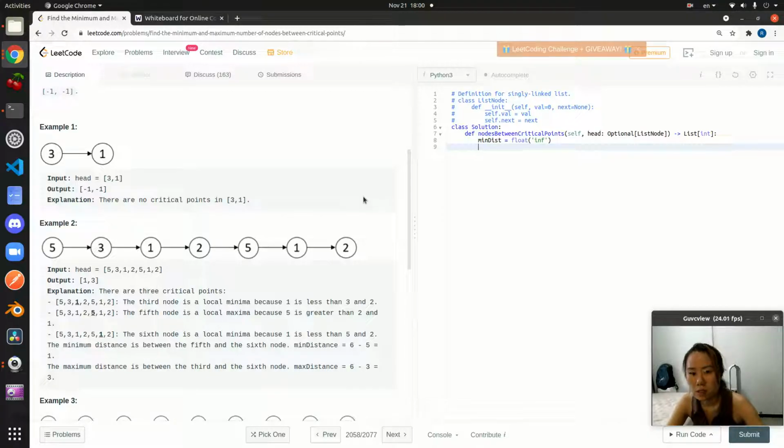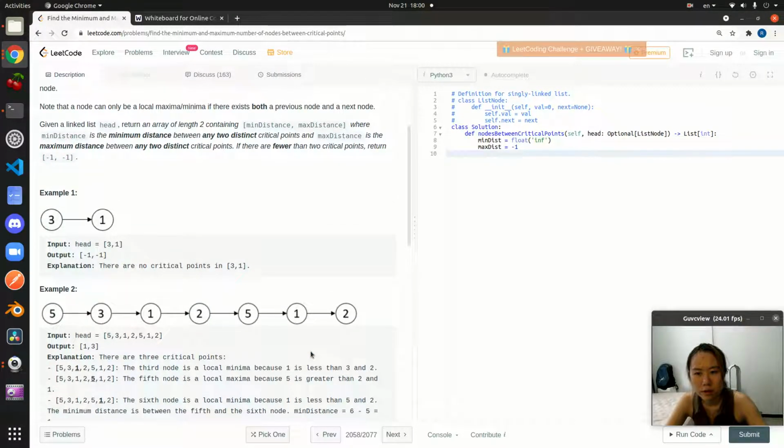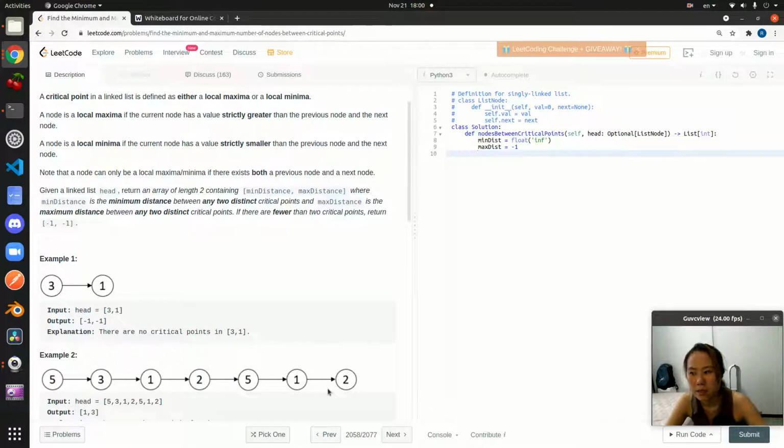If it has not changed, then we know that we should return -1 as our output, because we're going to be overriding these values if we can obtain a valid value to override min dist and max dist.